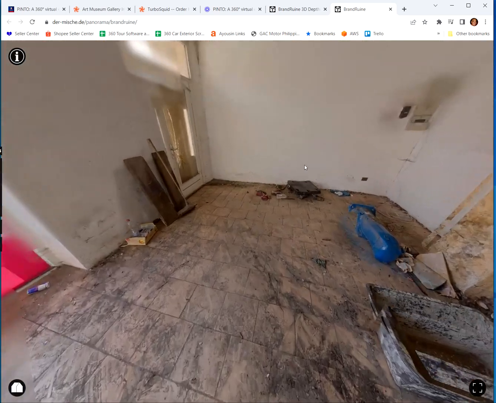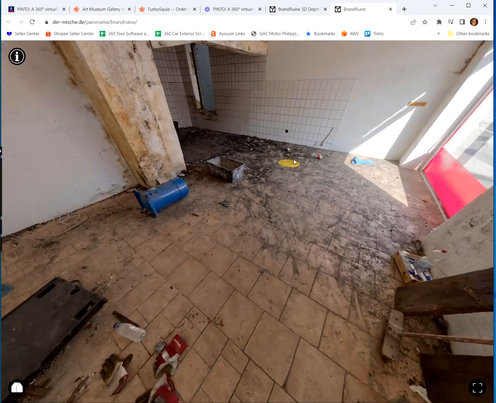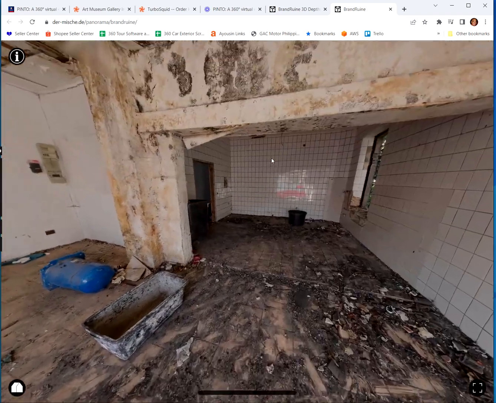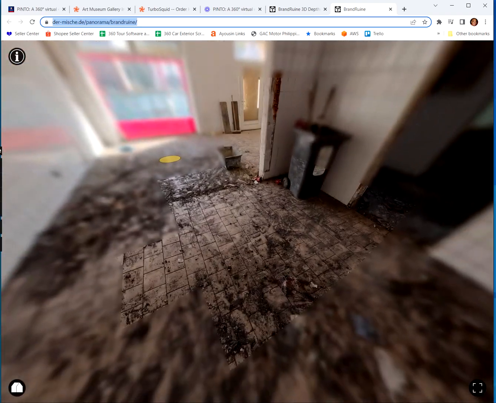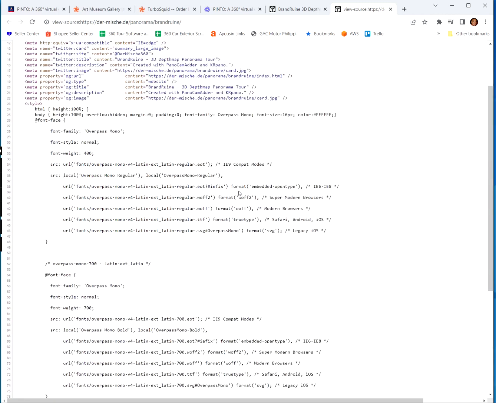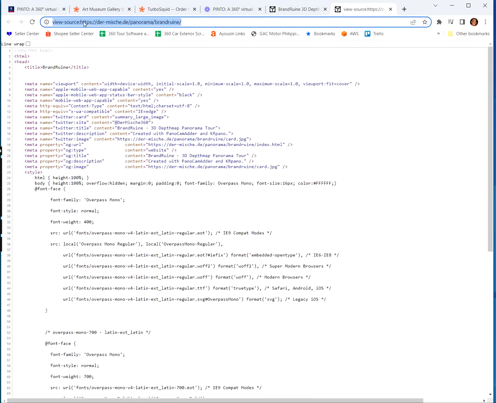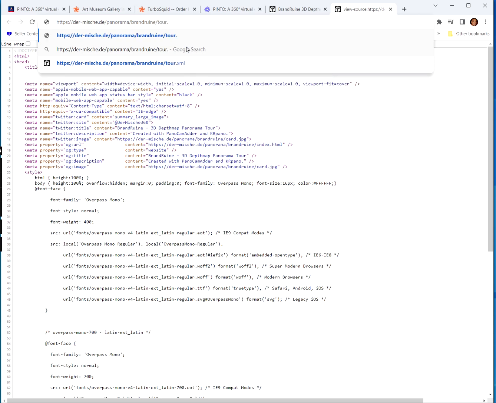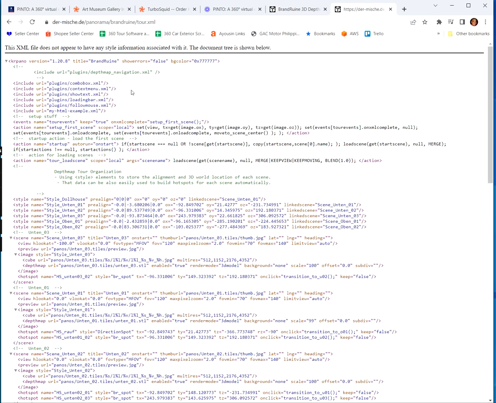And I'm not sure if I saw it somewhere else, but when I started looking at his source code, he had this one.